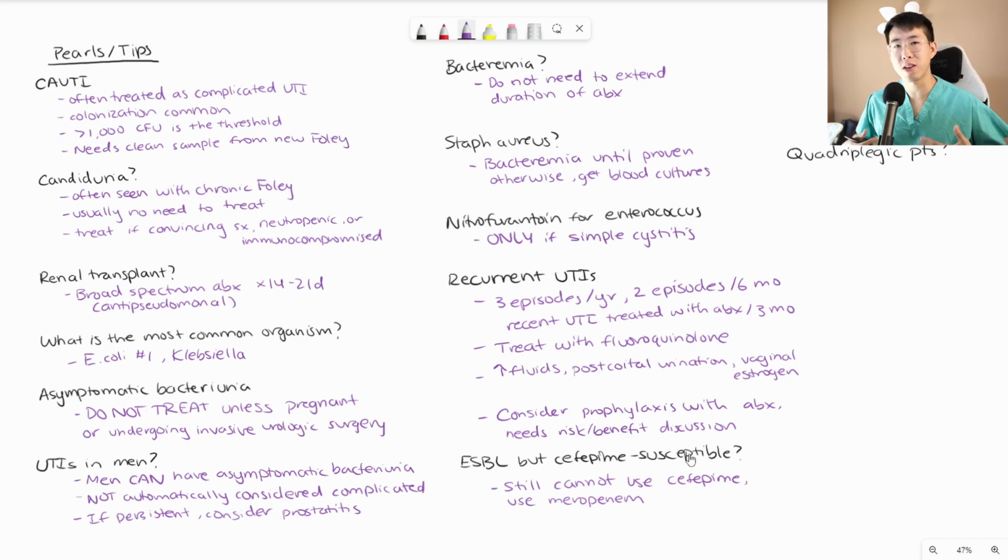And a lot of times they don't have sensation below whatever their spinal cord injury was. So if it was pretty high up, they're not going to have any sensation from the chest down, or in their abdomen at all. And it's hard for them to tell if they have pain with urination or things like that.